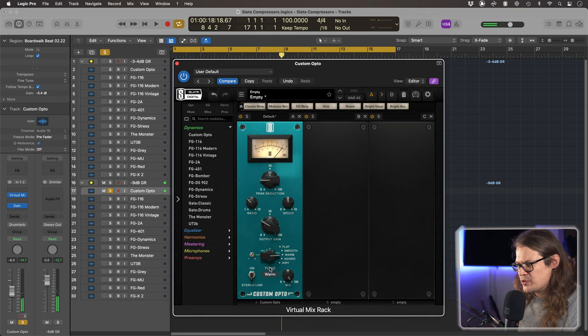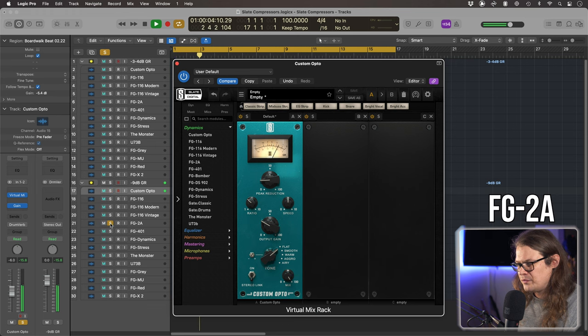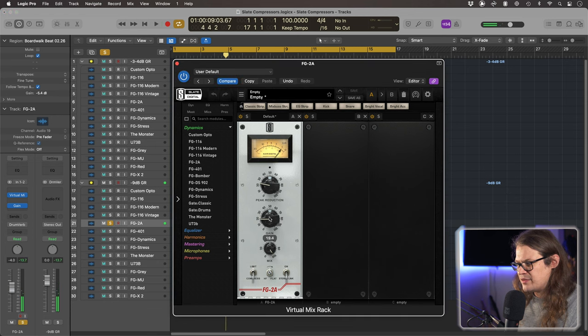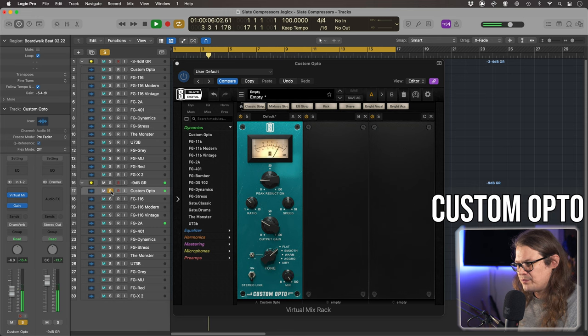Let's try on smooth. Oh no, I'll tell you what, let's try on flat and then let's compare that to the FG2A. Similar, I feel like I'm maybe giving the FG2A a little bit too much level. Custom. Custom's a little bit squashier, isn't it?